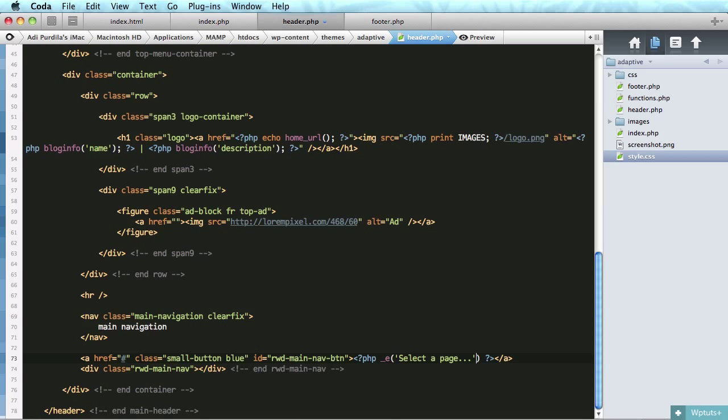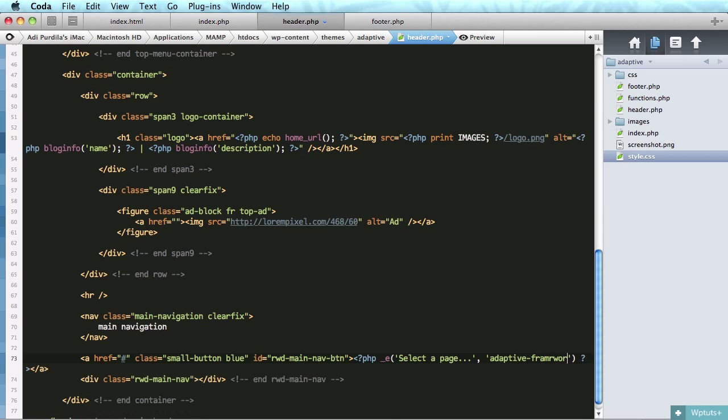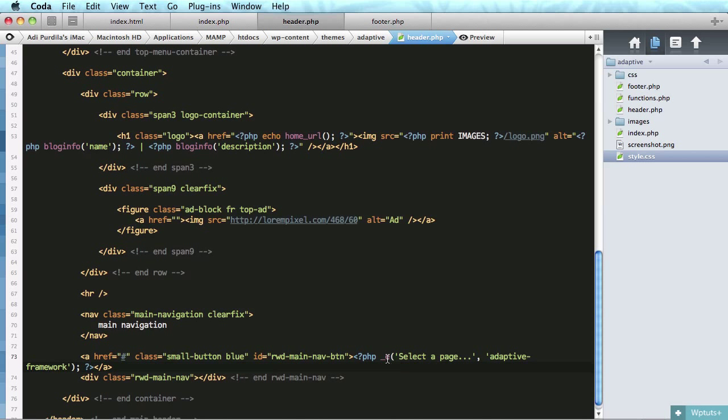I'm going to paste it here, and I'm going to add, oops, framework. All right, so let me just quickly explain. _e will output the text, and also it will mark it for translation.